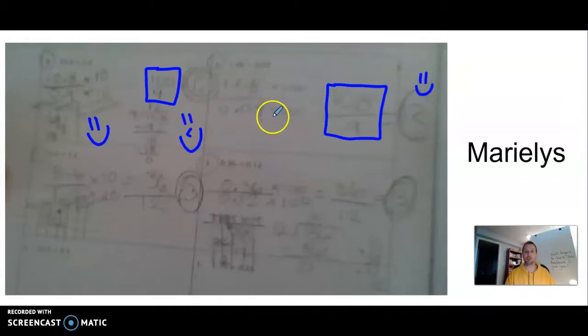Great job, Mari. Okay. She repeated her work down for the other 2, making equivalent fractions using the place value chart. Again, place value chart over here, making equivalent fractions. And she did some dividing. Came out with 3 both times. They are equal. Awesome work, Mari.